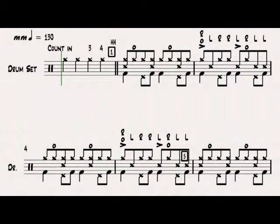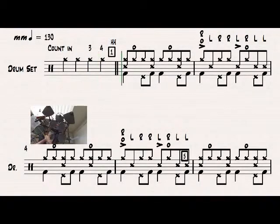On the screen now is diagram L11, which combines all these hi-hat exercises. 1, 2, 3, 4.